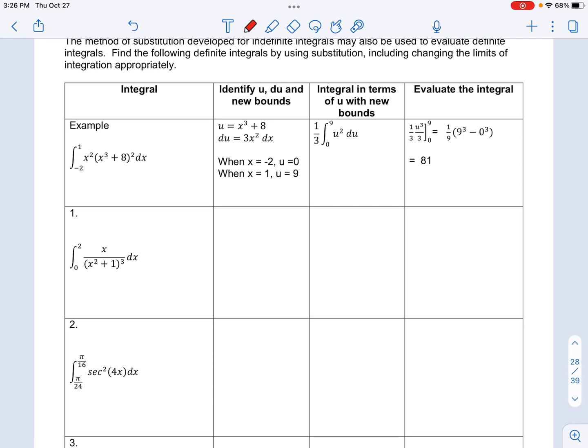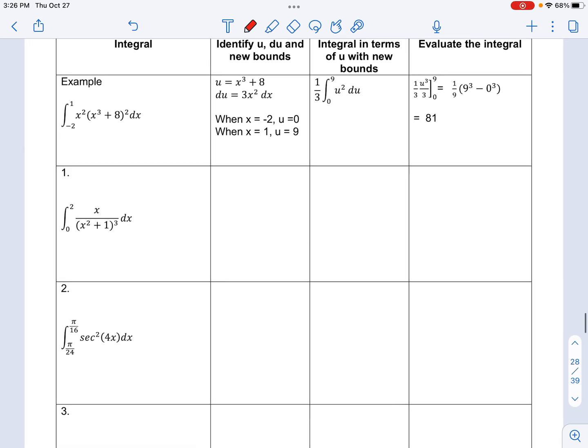Okay, now we are going to be evaluating definite integrals with the u substitution method. So first thing we're going to go ahead and do is find the antiderivative, and then we'll deal with the bounds at the end. So given that first function, notice that my inside function will be the x cubed plus 8, which is what I have. And then remember we said we need the derivative of that, which is 3x squared, and I move that dx over right away. So start with that.